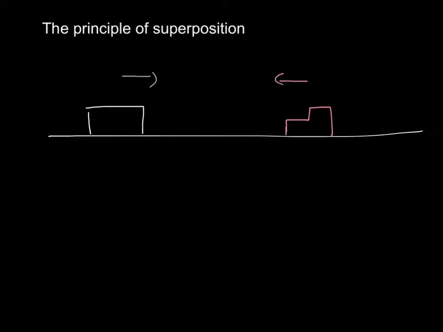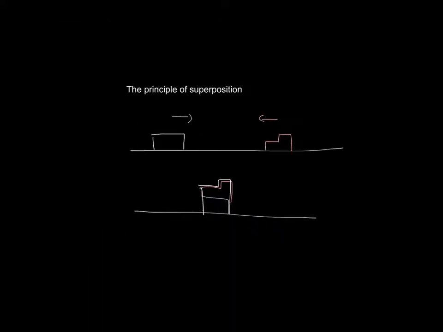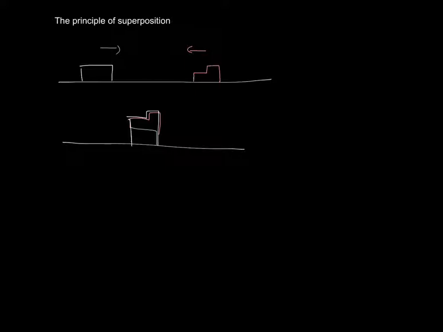So in this case, let's just do this here. When they finally meet, we would have something like, so here's my blue pulse, and then on top there would be the red pulse. So therefore, the shape of the wave is going to be something like this. And this very simple principle is the cause of phenomena like interference that we will study next week. So let's do another example where, for example, now this goes down. Well, if this goes down, imagine that now we have this thing here.